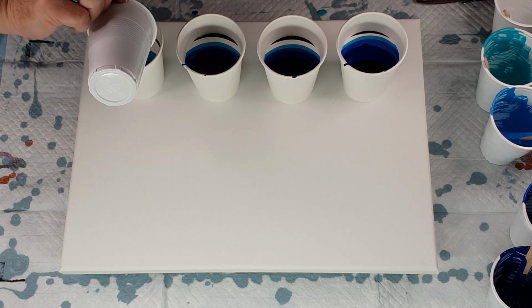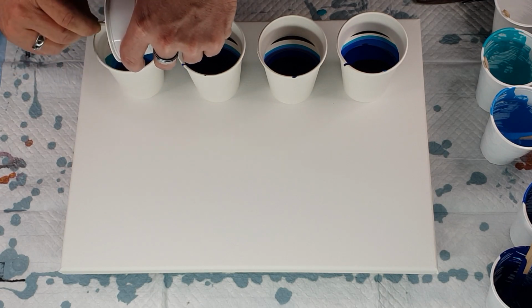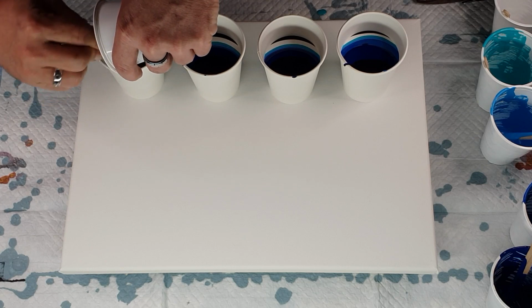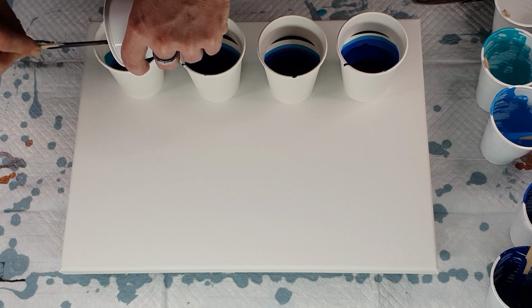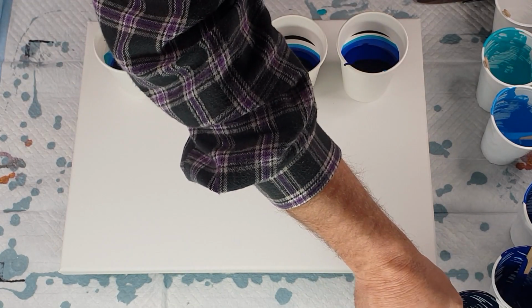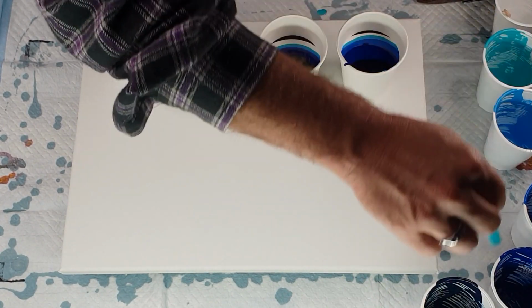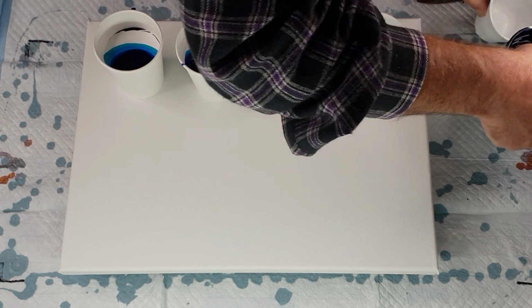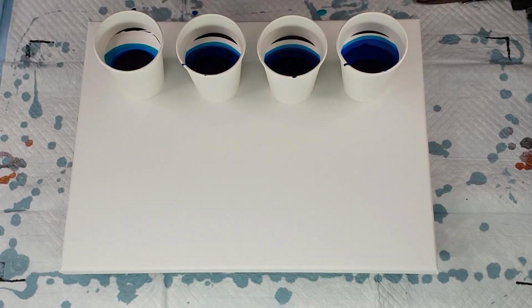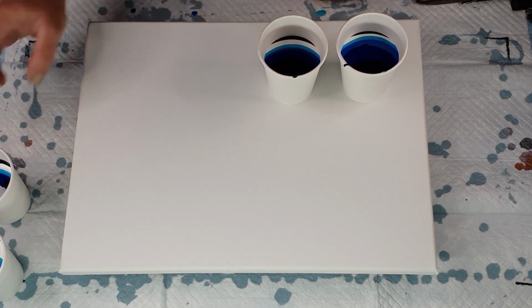Really enjoying these colours. I'm going to have to get these out of the way because they will get in my way. And you want to make sure that your area is clear, that you don't have things that kind of stop you from doing the right flow of your artwork, because that's where mistakes happen. So there's my four cups. I am going to put them aside in an order like that.